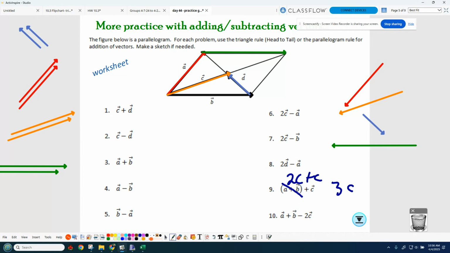What about the last one? Is it 0? Yeah. Yep. A plus B then minus 2C. Technically, it can have a little hat on it or not, I don't care. But it's the 0 vector. Vectors represent motion and I'm staying still. All these forces are working on it and it's staying still, which is like not in motion.